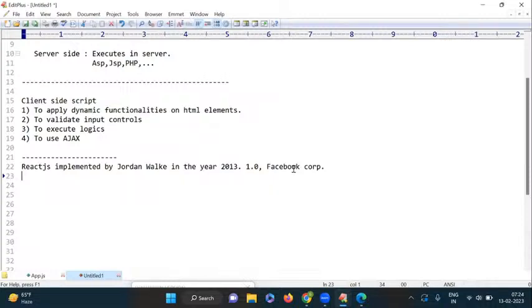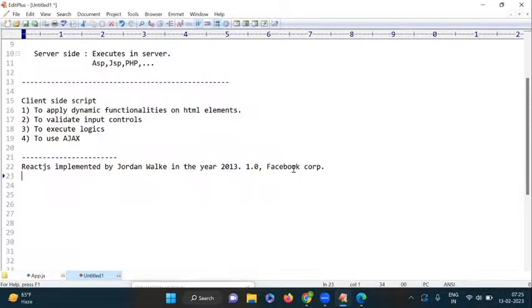So I think you got some clarity on what server-side script and client-side script are. Server-side script executes on the server machine. Client-side script executes in the browser. When a client accesses a web page, if that page contains client-side script, it is downloaded to the client system and executed with the help of the browser.